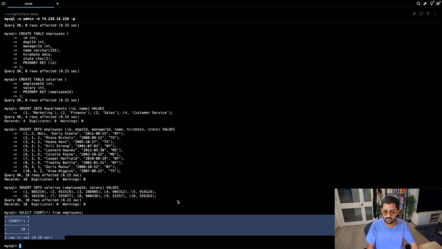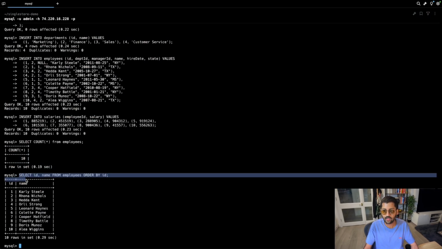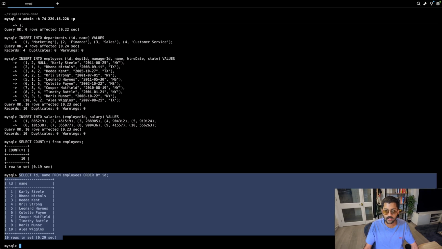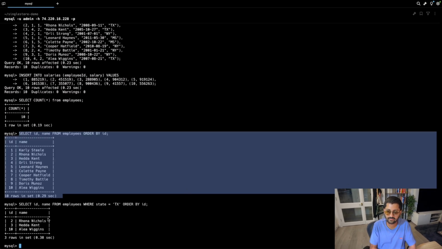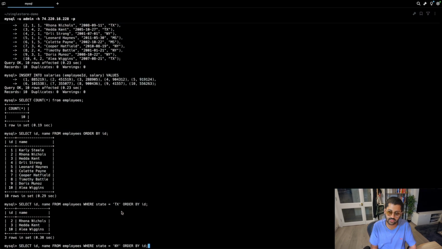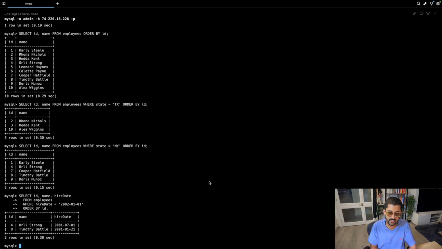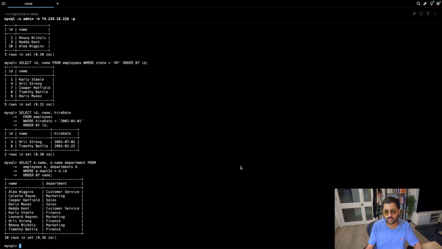That's not a problem. And now you can view all the employees as well. Very simple stuff. That's what I wanted to show you. We did similar stuff before, but we did it using the SingleStore website. But now if you want to host it on Kubernetes or a cloud provider, it's pretty simple to do. You just need to work with the operator. But check out the links in the resources in the description below to learn more.